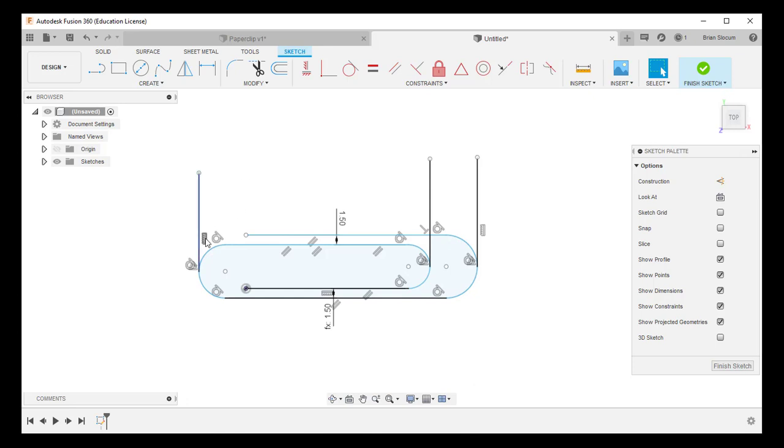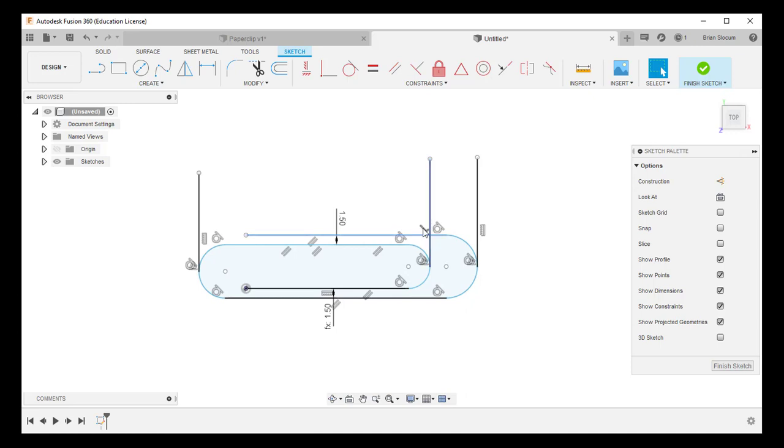So you notice this one here is locked vertical, this one here is locked vertical, and this one here is locked perpendicular to that line, which also is vertical. That's kind of an anomalous constraint. I don't really want this line necessarily constrained to this, although in this case it works fine.